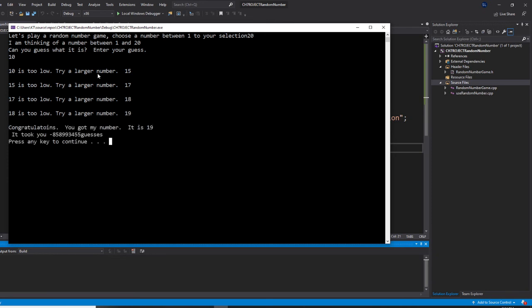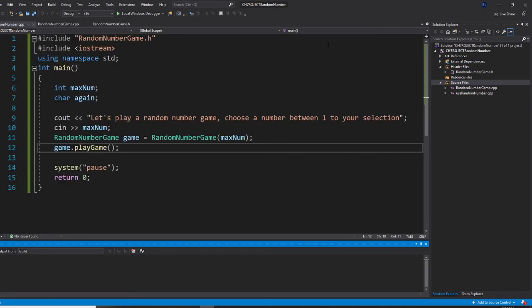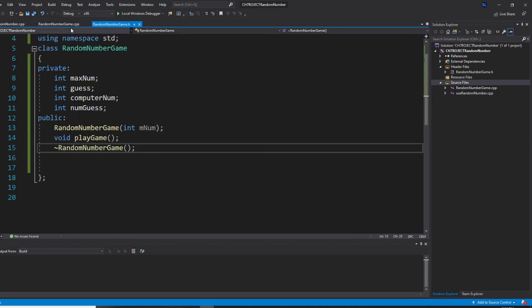19. Alright, now I have to, the guess has to initialize to 0 here. So I have to come back here, random guessing game right here. Let me come back to here to make it 0. Okay, here, hold on, just a minute.